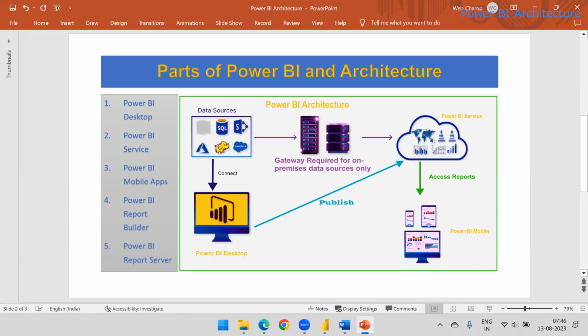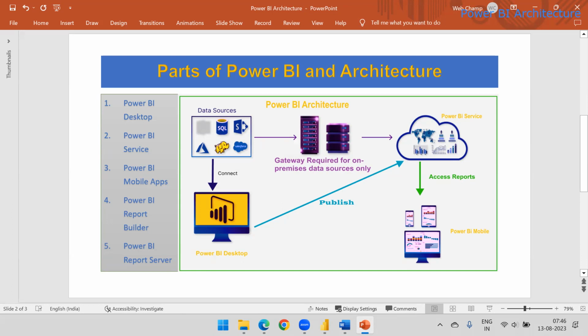This is a separate tool, not integrated in Power BI Desktop. But the way we use Power BI to generate reports and dashboards, the same thing we can do with the help of Power BI Report Builder also.